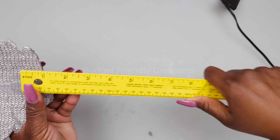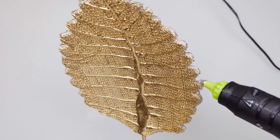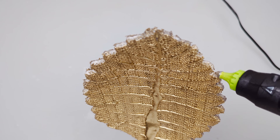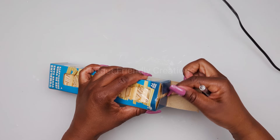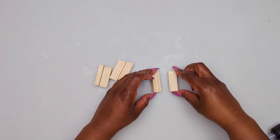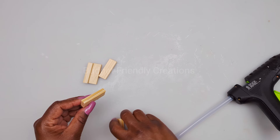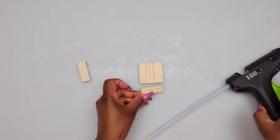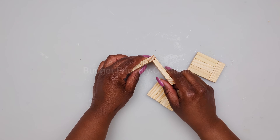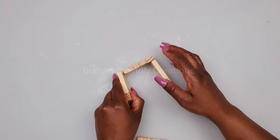I'm adding a skewer in the center of my leaf — this skewer is six inches long. I spray painted my leaf with Rustoleum gold and planned on adding gold leaf but couldn't locate it, so I'm adding more hot glue to the edges to seal it and then giving it a second coat of spray paint. While that's drying, I'm making my base using tower blocks — Dollar Tree has wooden squares you can use, but I'm using my tower blocks to make a square by joining four together, trying to get it to be three inches on each side because my mirrors are three inches.